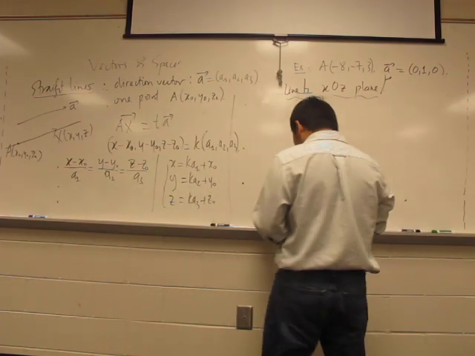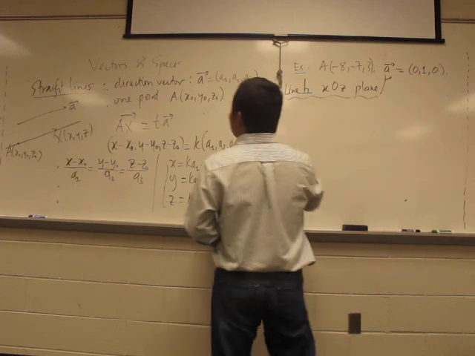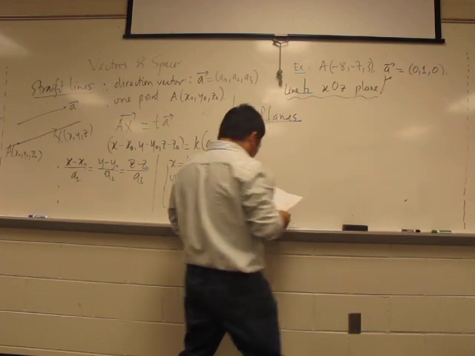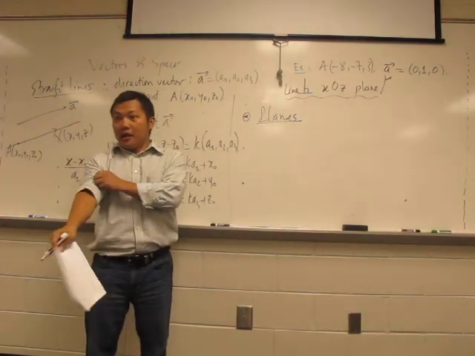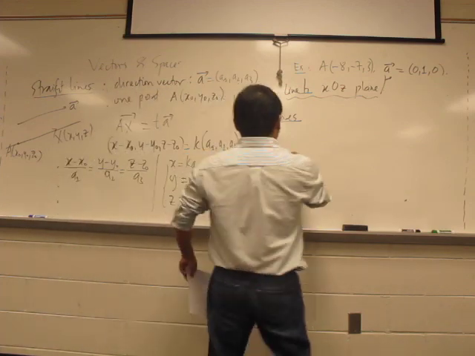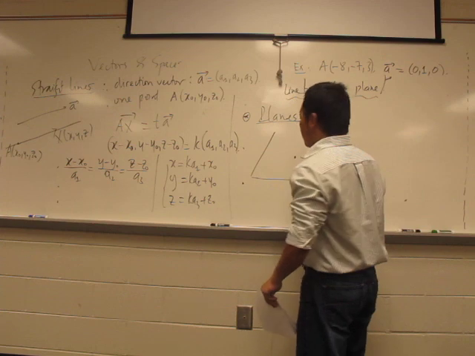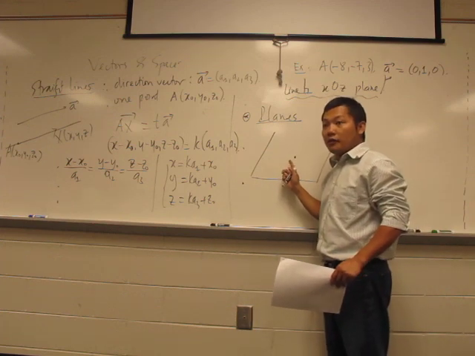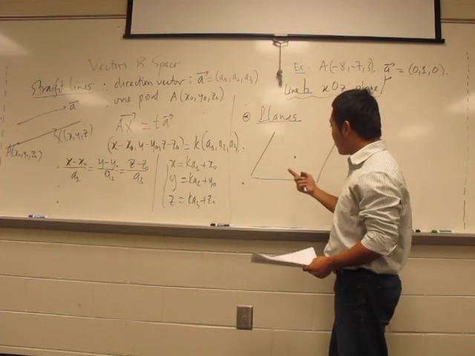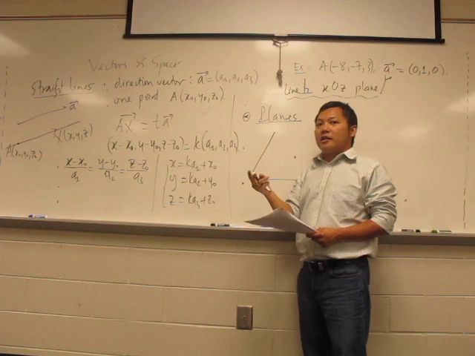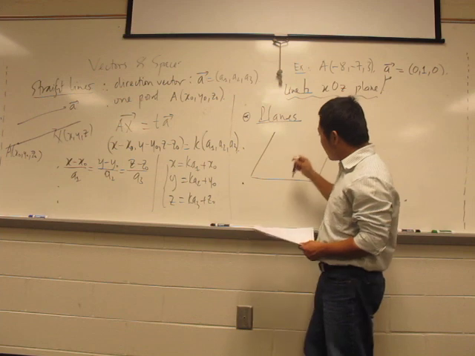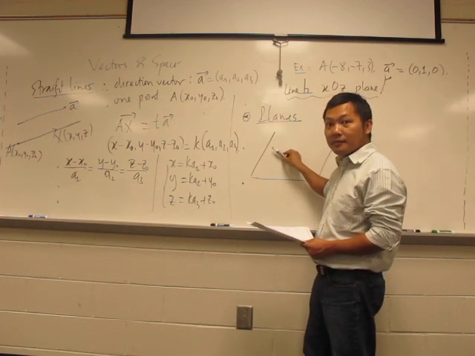Next question is about the plane, right? We had a straight line over there, and now we have a plane in space. So how do we determine the equation of a plane in space? As I just mentioned, we have a plane passing through one point, and for a plane we need a normal vector. We don't need a direction vector. We can also define a plane using two straight lines, because two straight lines will form a plane. Is that correct?